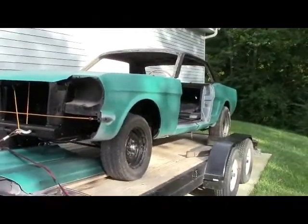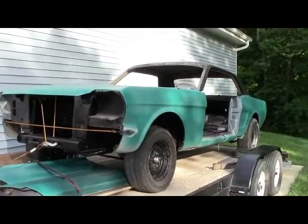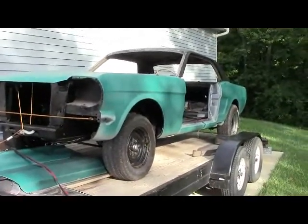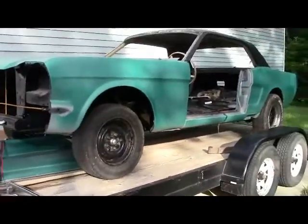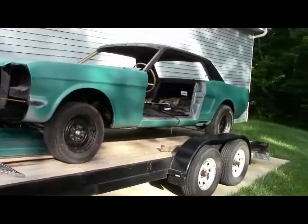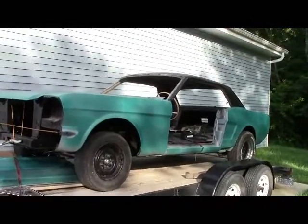I've got a lot of work to do on that Cougar to get it ready, and then when I've got it running and drivable, I'll take it back and he'll paint it, and I'll pick this one up and it'll be ready. So it's just a swap back and forth. I've got one there and one here. But that's where we're going today, out to Body Shop Mike's to drop this off.